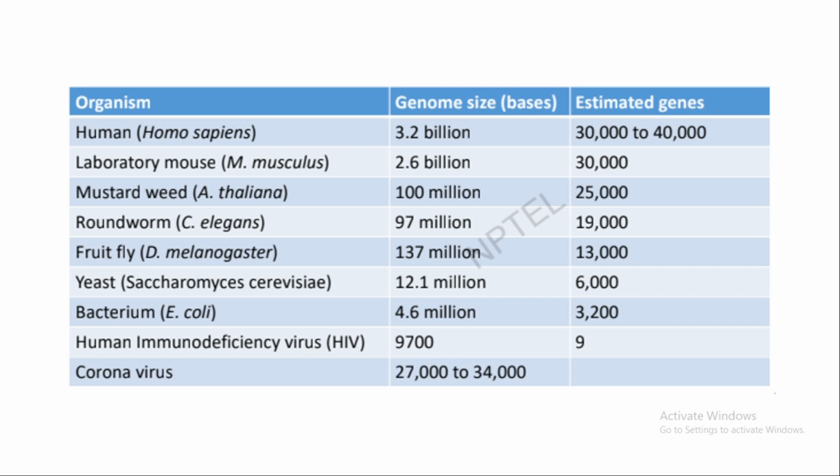Out of those 9700, let's say one gene is encoded by some 100 base pairs, and another gene by some other 1000 base pairs. Those are different genes. Those genes can get converted into proteins, functional or non-functional, and they will have some role. Either it will be a structural protein that forms the structure of the virus, like the coat protein, the capsid, whatever proteins are present in the viral particle. Maybe one or two of the 9 genes code for those, and those are called structural proteins. Then you have some non-structural proteins, which have some other function.